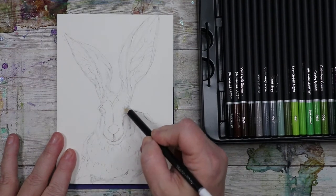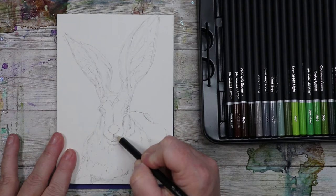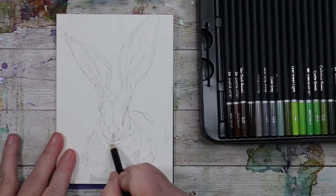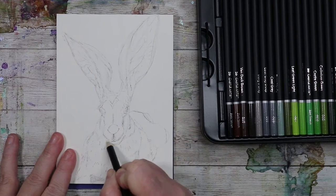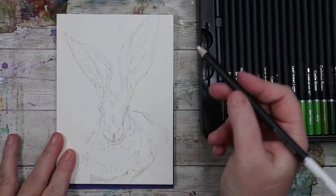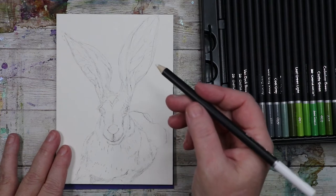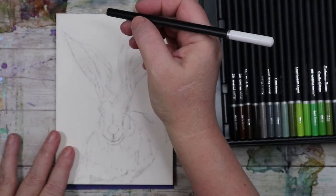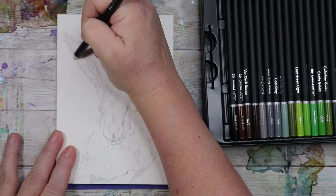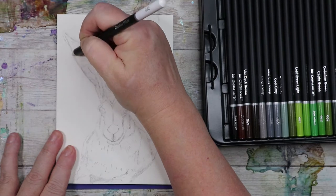Because any color I put over this is going to remind me, oh, whoa, wait a minute, hold on, you didn't want to do that. A little bit of white here, this chin, and I know you guys can't see this, but trust me, it will come. It will. The edge of this ear is very white. Just gonna do a little border on it, like so.